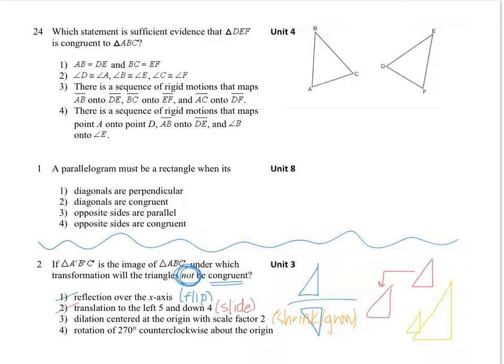So that could potentially be my choice because it says not congruent. But let's look at choice 4 anyways. It says that we're going to take a triangle and rotate it 270 degrees counterclockwise about the origin. So it would look something like this. 270 degrees is a huge turn. Notice I just said the word turn. These are your key words that are going to help you to recognize what transformations you actually have in front of you. So that actually keeps the size as well, meaning that choice 3 will create figures that are not congruent.